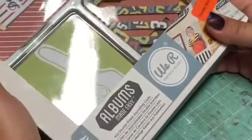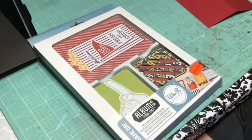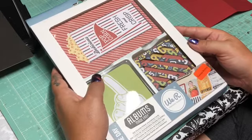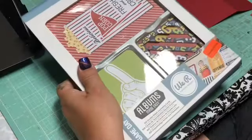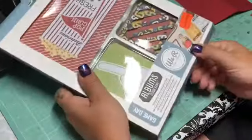When I went to Tuesday Morning the other day, I always check the clearance. Normally I don't buy planner stuff, but they had some things. I found the We Are Memory Keepers Game Day, and I thought this would be fun to use for manly cards. It's normally $8, that I know. It was $3 their price, then I had 60% off of that. That's the only reason why I bought it, because I have enough manly stuff.